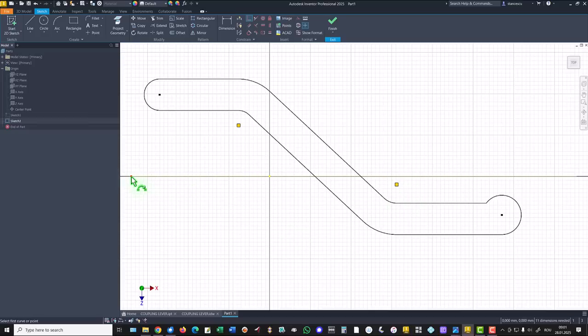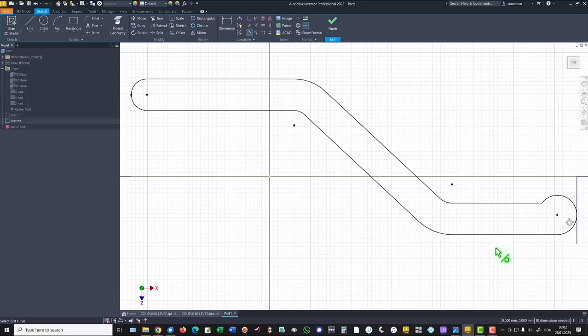Then I want to place on the same vertical this end point with the left end of the line, and also I cannot do this because I have to draw a line and apply tangent here.